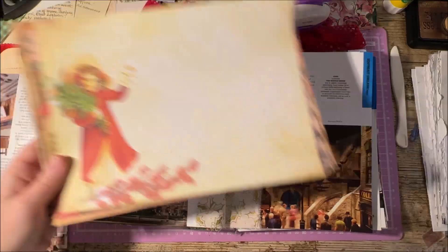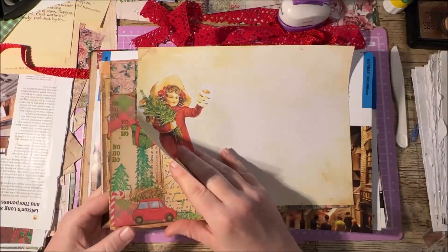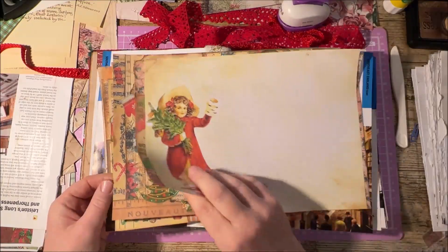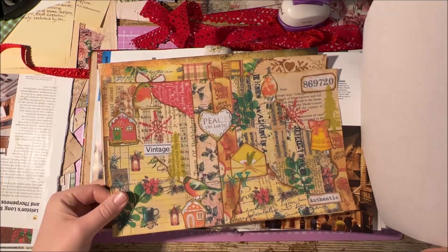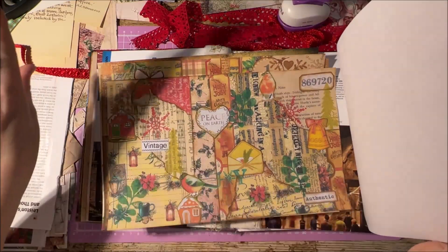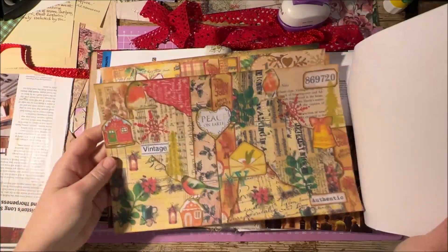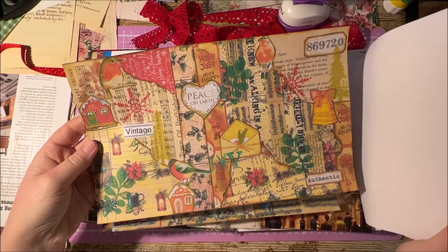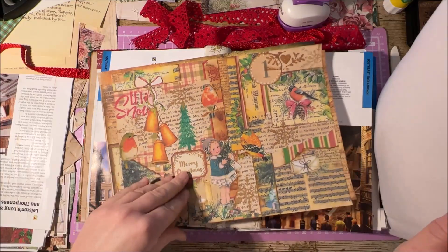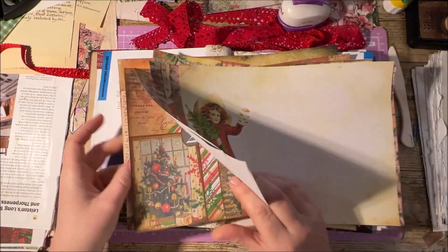But first I am going to use these beautiful collage pages from Lilifeed Paper Witch. Aren't they just lovely? When she first did these and she put the pictures of them up in our Facebook group, they were just so eye-catching, instantly caught everybody's eye. But they're just so unique, really really different. I love them. So we're going to use those. Look at that little girl — she's so sweet, isn't she?